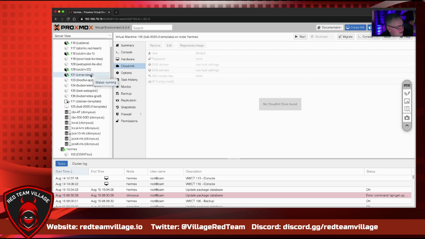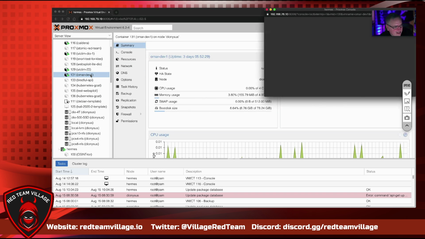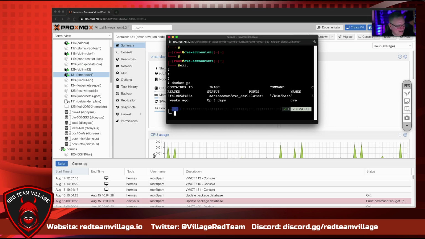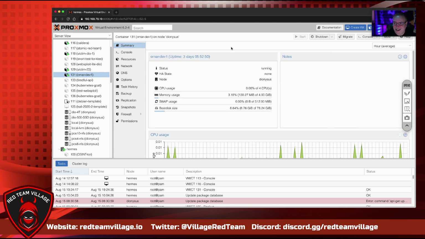The other thing that I like about this is the LXC containers, and you're gonna laugh, but in some cases, because it's so fast and easy to create a container, I have something like this. Actually, let me log out. CDE accountant. I have a Docker inside of LXC. And the reason for that is the analogy of the cattle and the pet, right? The VMs take a little bit more time. I put in an LXC container and I do 50 at a time, put in a whole bunch of containers, and set up a lab in no time.